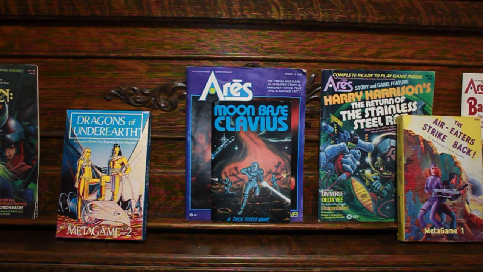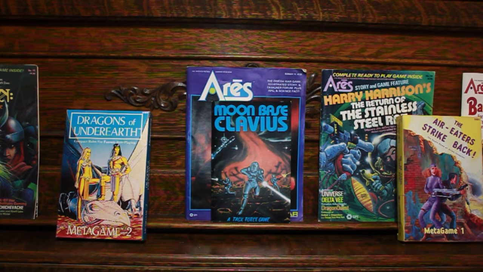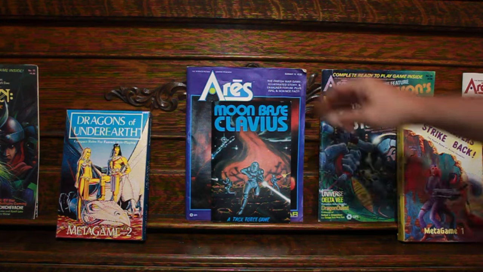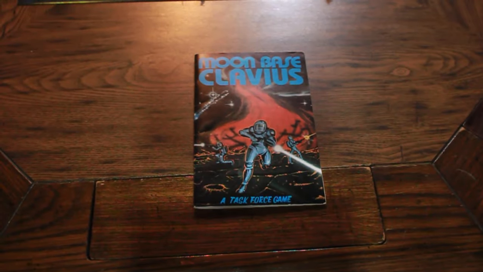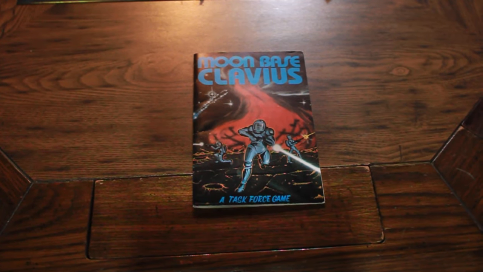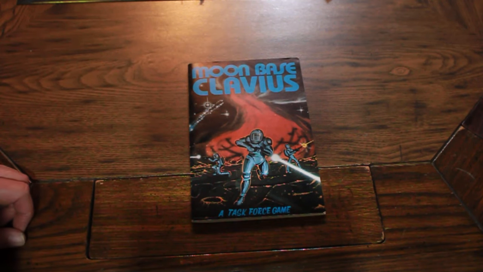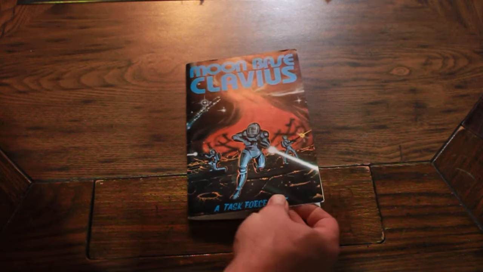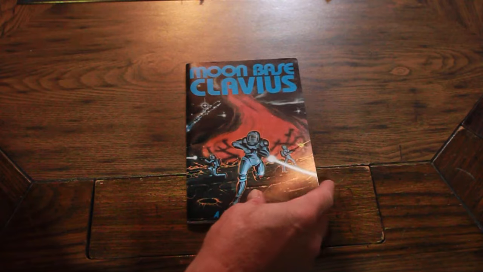So today I'm looking at Base Clavius, which is a capsule game from Task Force Games. It's been a while since I've looked at a Task Force game, so I thought I'd give it a shot. It's a capsule game, meaning that it comes with the components within the little book here. As with other capsule games, it doesn't include dice. As is typical for Task Force games, it's about 8.5 by 5.5.